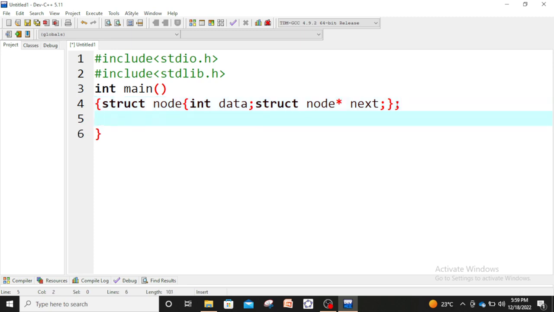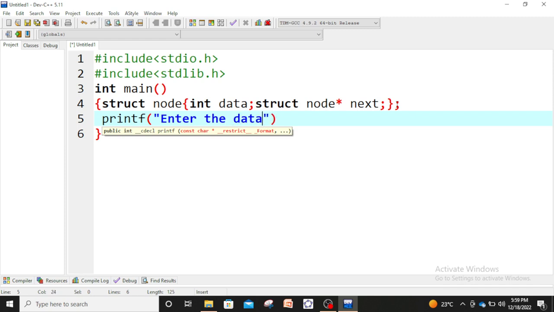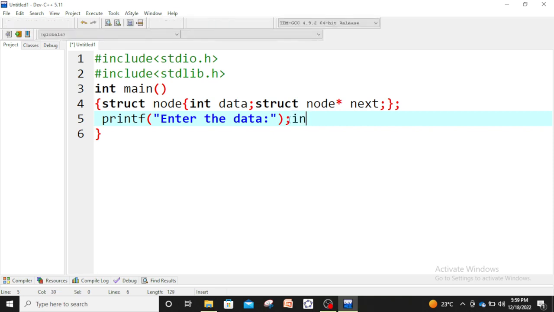Now the user enters the data, so we have to show a message to the user to enter the data. Seeing this message, the user will enter a data, and I have to declare that data. Suppose its name is element, or more clearly it should be integer.